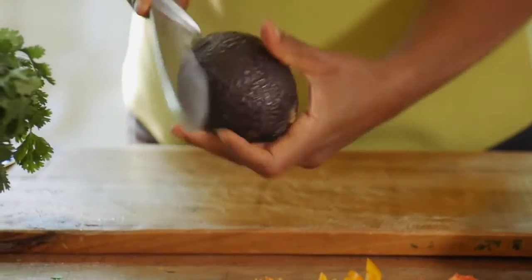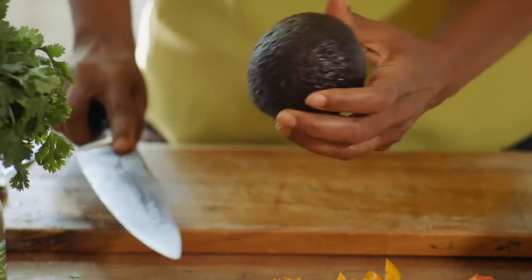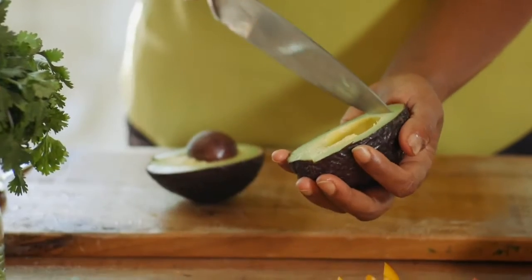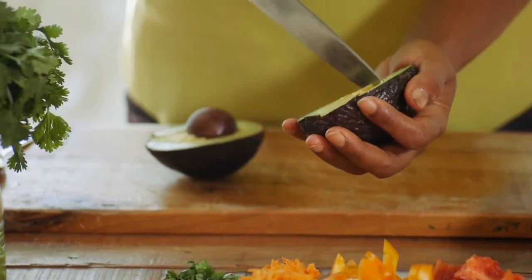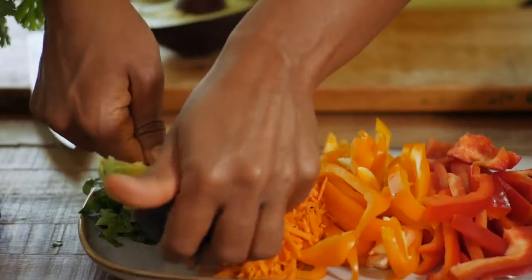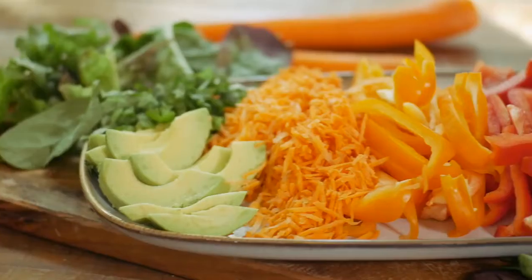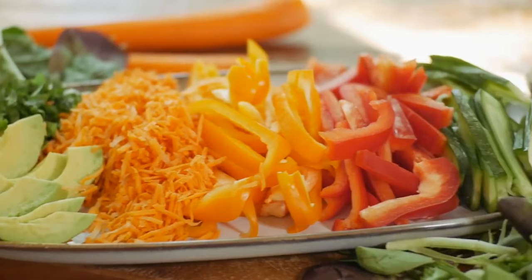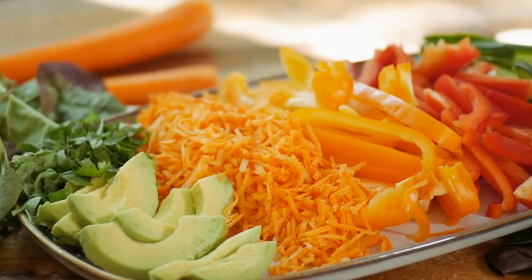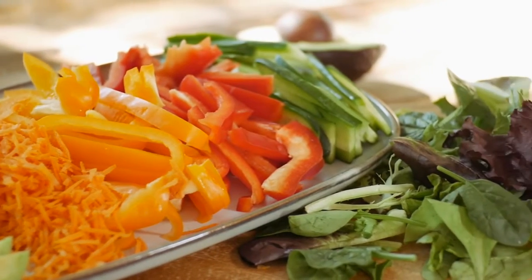And now, let's de-seed a ripe avocado. Thinly slice the avocado and gently scoop it out using a spoon. We now have a plate of rainbow colorful goodness. Do plan to use some greens. They are high in nutrition and add some chewy texture. I am using spring mix greens.